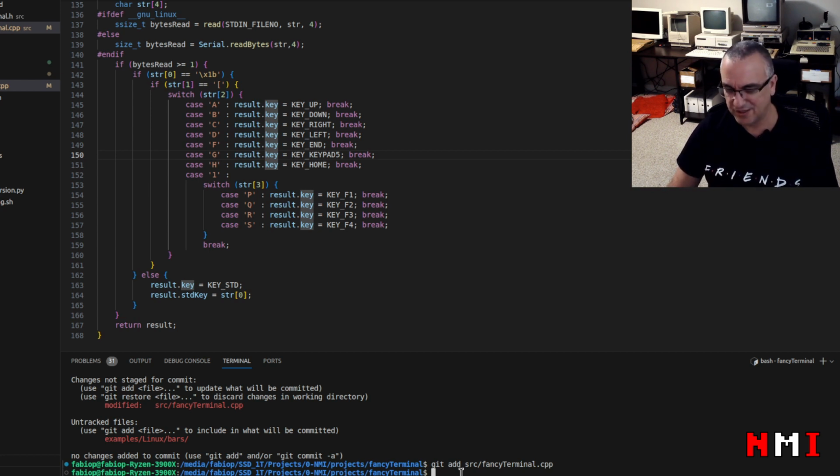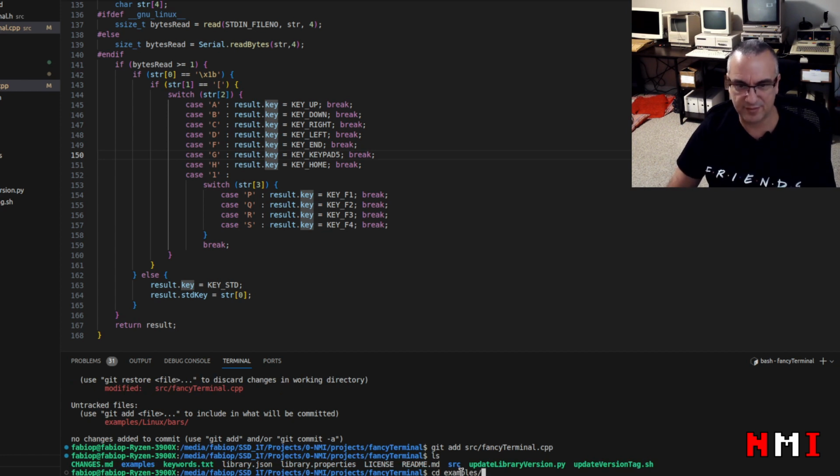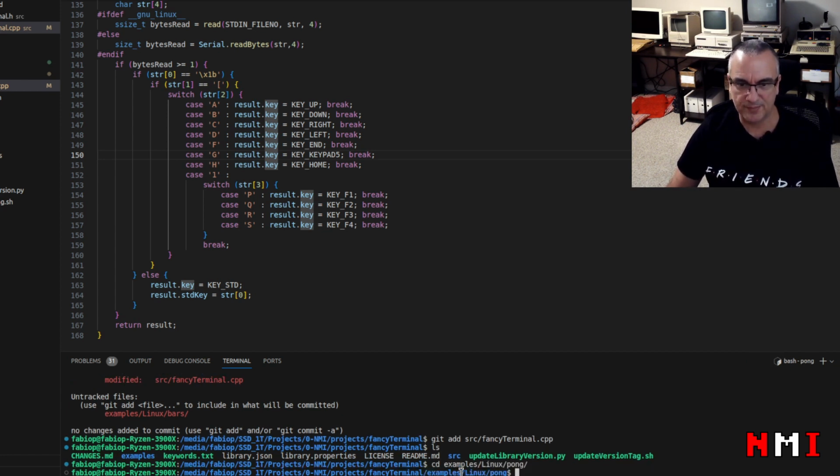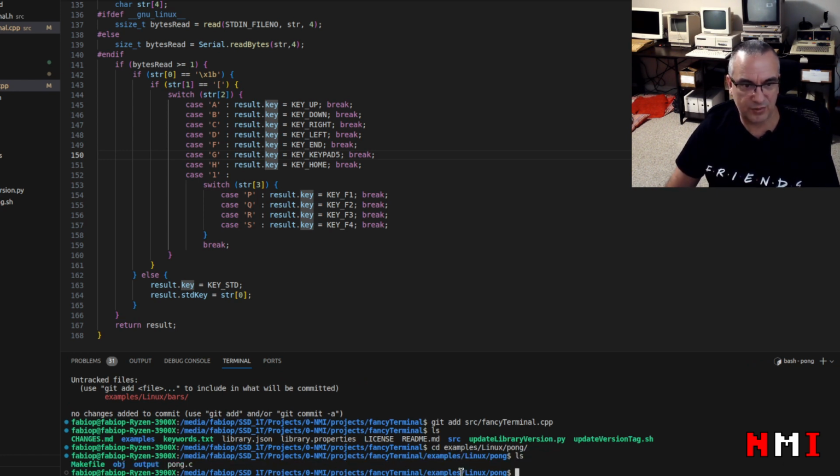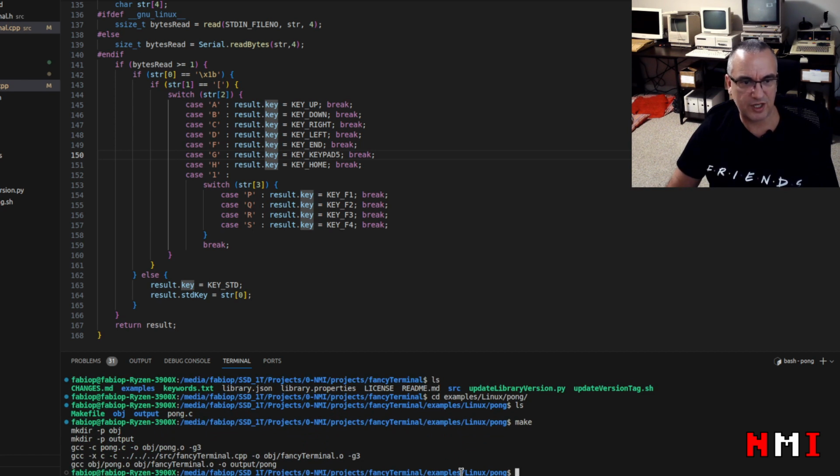That happens a lot. So let's go into the examples. ls, cd examples, Linux Pong, and we have our makefile there. So we just type make, and apparently it worked, no problem.